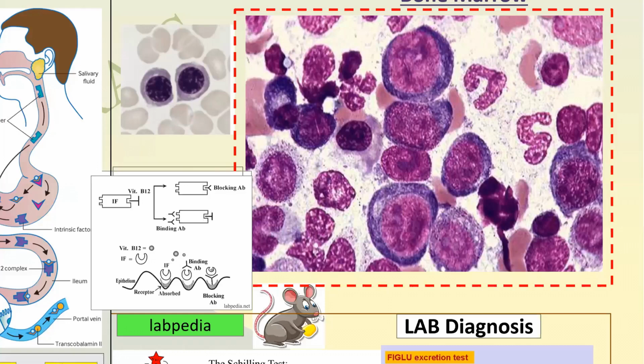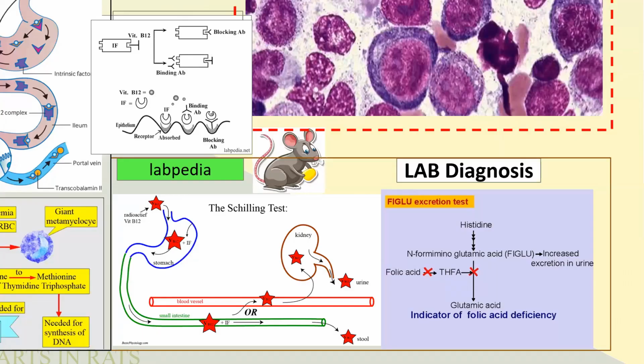We should definitely go back to the text. As I had always been mentioning, lab diagnosis means you should mention the other things. In this case, there is a Schilling's test used for diagnosing B12 deficiency. So the patient is having a deficiency of B12 and he is given a radio labeled B12 orally. Also, you find that a large bolus of B12 is given parenterally. If the patient is going to have a normal amount of B12 in the blood, you find that this will get flushed out in the stools.